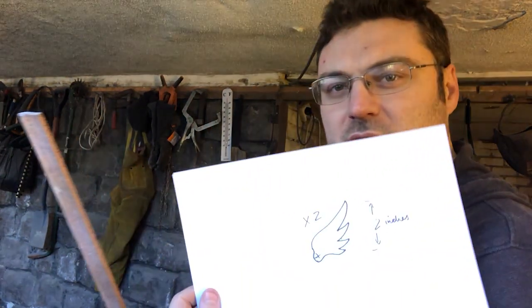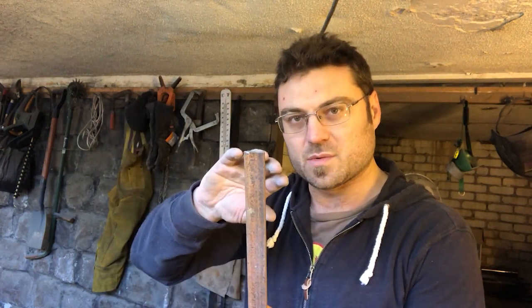So I'm just going to be working with a bit of this 5mm stock for the wings. So all we should have to do is just basically, you can see there's the image again. We'll draw this out a little bit, and then we'll use a chisel and cut into it so we can start to create those tapers in the wingtips. And I think that's all we should need, because we're not working with something that's going to be quite large. Only needs to be 2 inches tall.